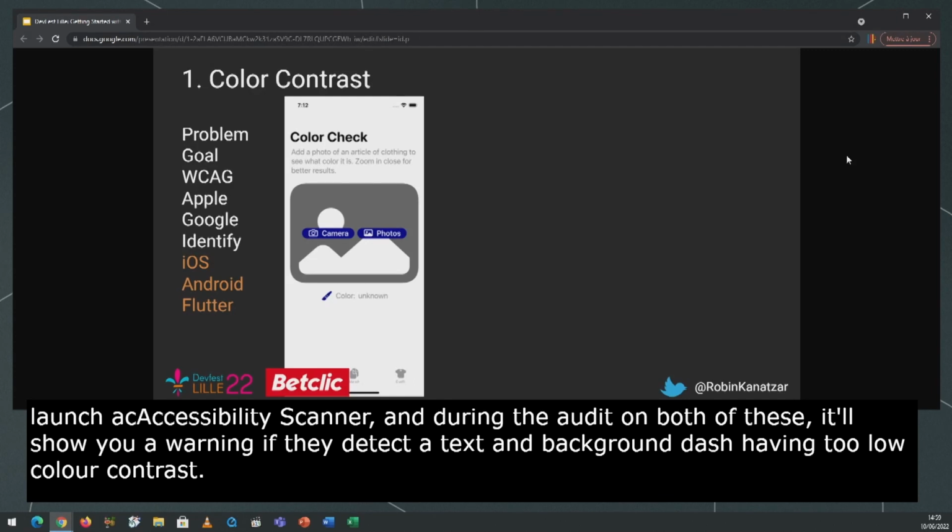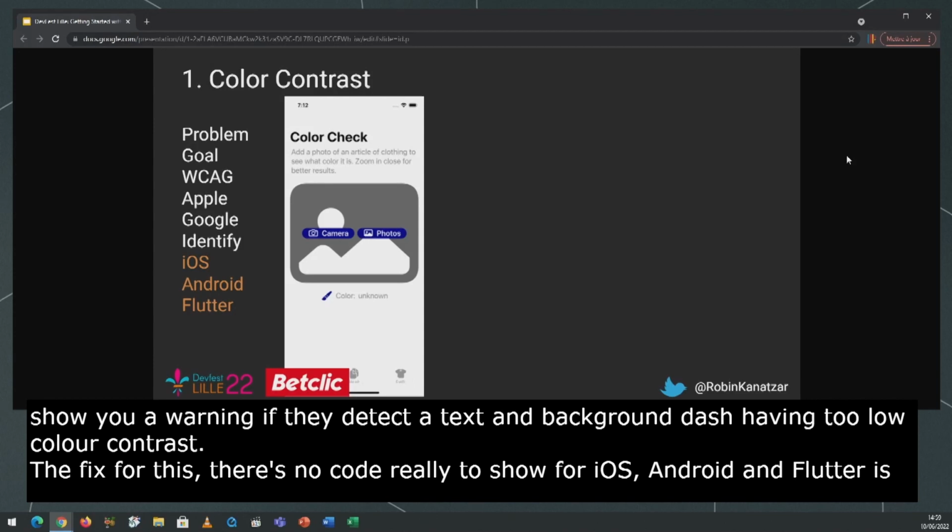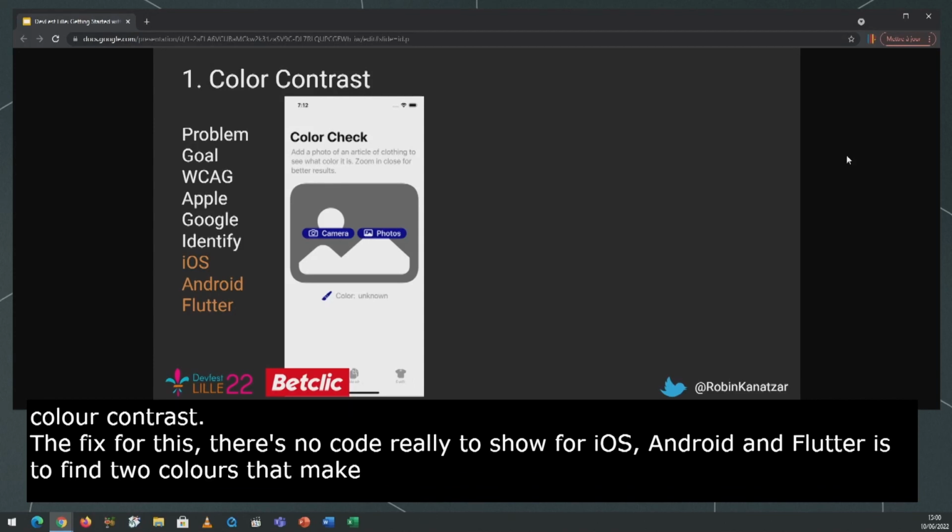So the fix for this, there's no code really to show for both iOS, Android, and Flutter, is simply to find 2 colors that make a sufficient ratio and replace those in the color file of your application. And voila, we have fixed the first accessibility issue.